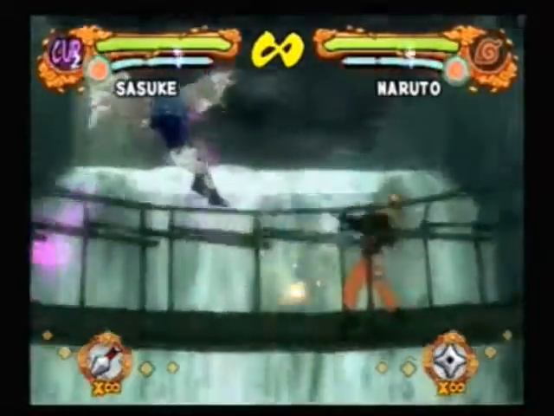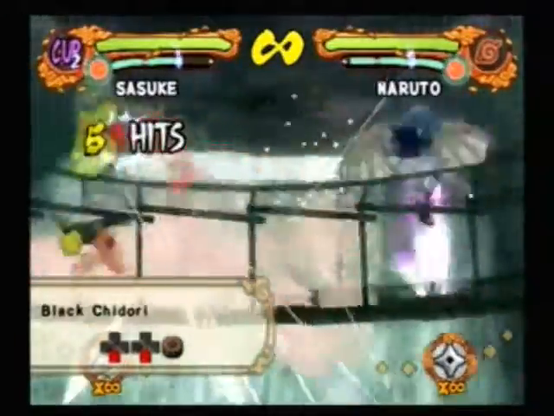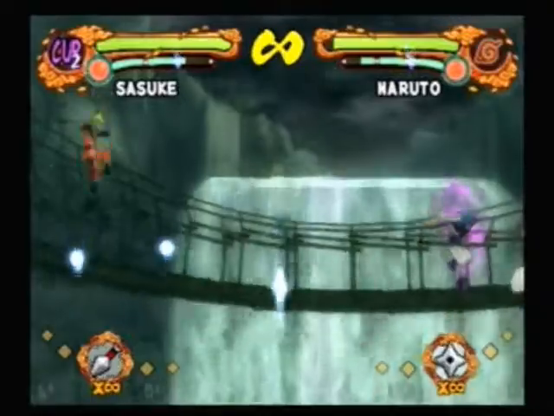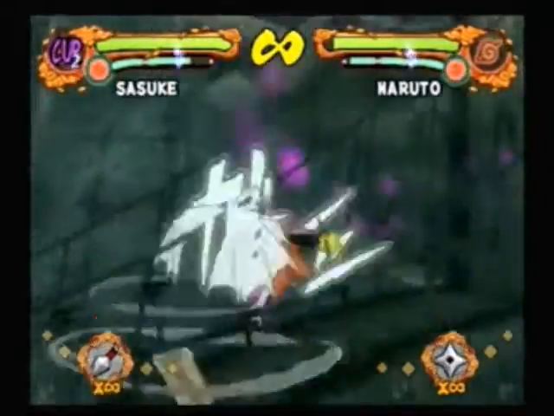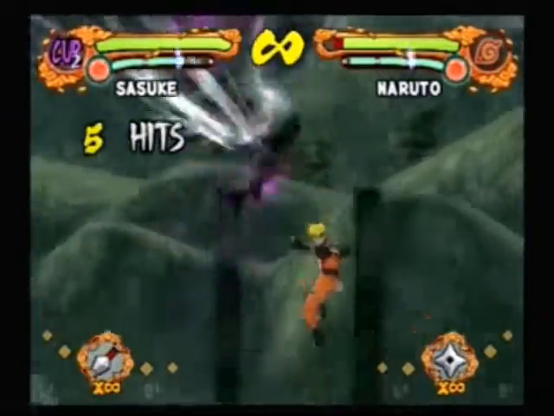Curse Mark Sasuke has an aerial advantage using Chidori in the air. For his moveset, if you hold down circle, he will be able to do a spin attack forward. And hit it.